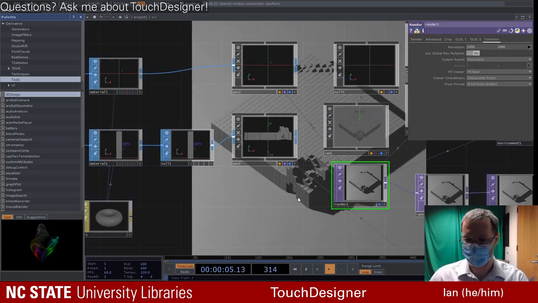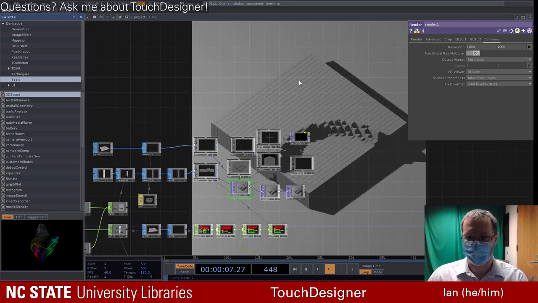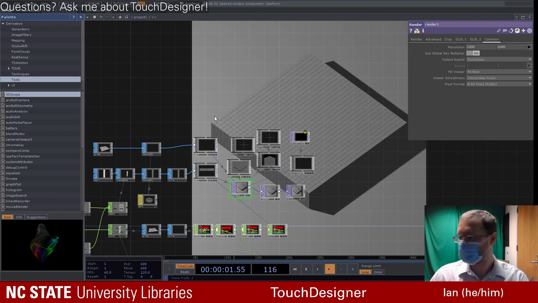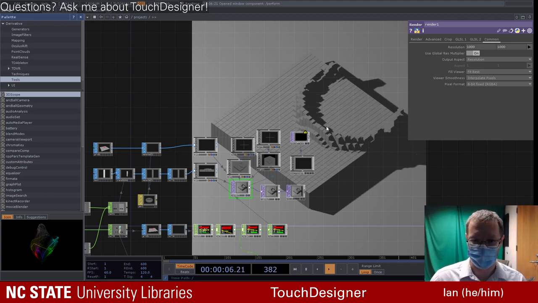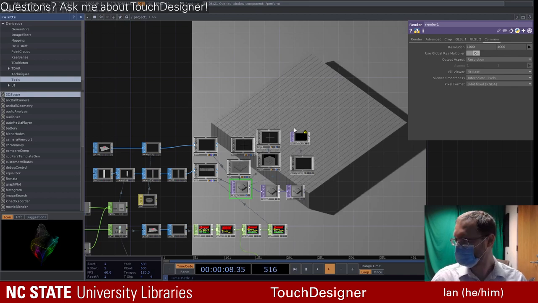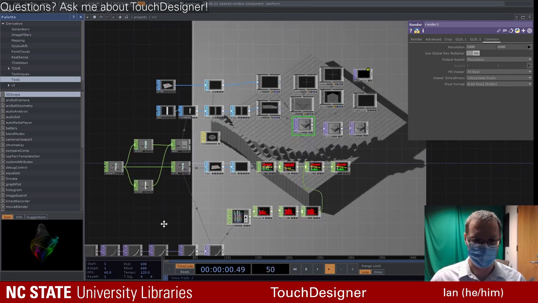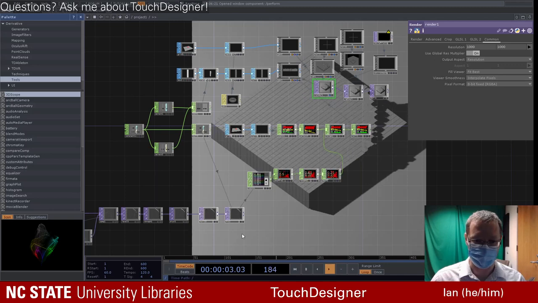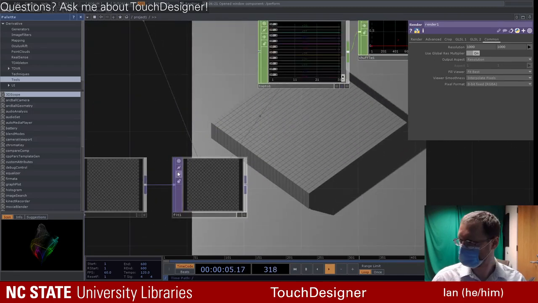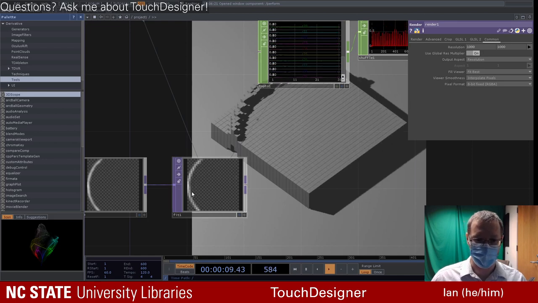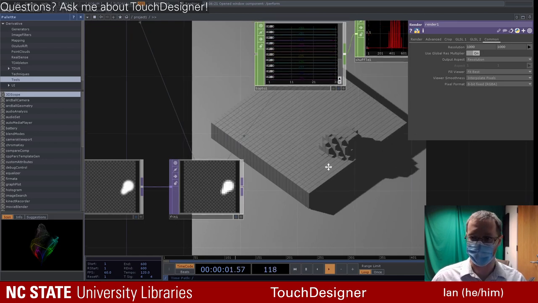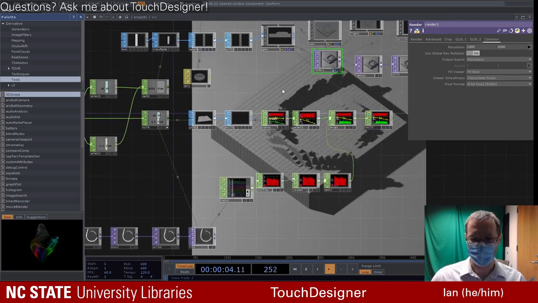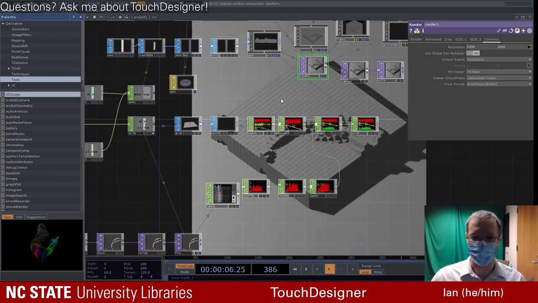Let me see if I can blow this up. Yeah. So you see right here, all these grids, each one has been populated with just a cube. It's just been stretched out. And as I click, wherever that white value goes across, because remember, the physical space, 30 by 30 on my grid, is the same size as this bitmap that I'm drawing, wherever white appears, it's going to draw across and push that up. So whenever I left click and drag, it'll displace it.